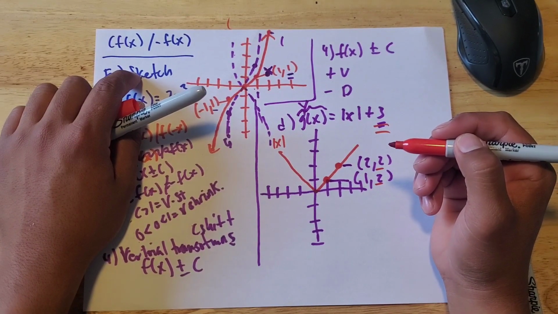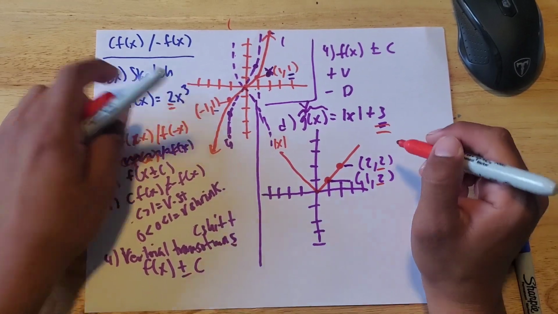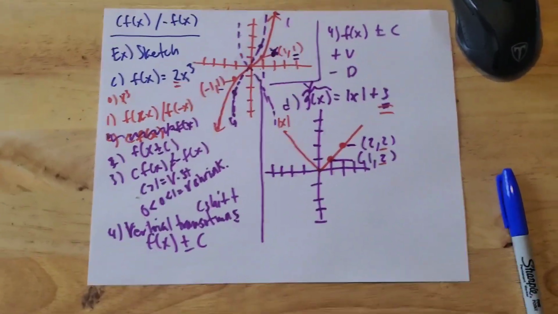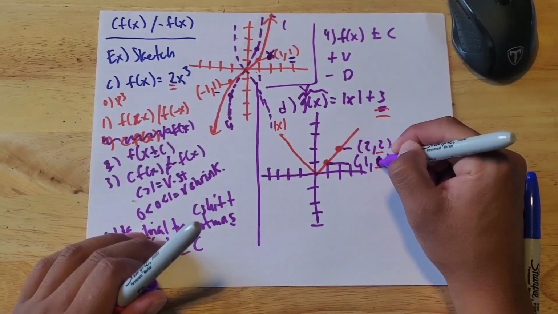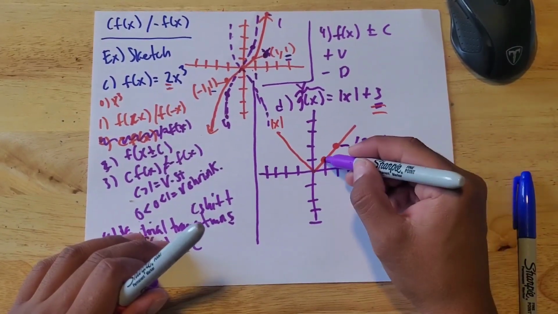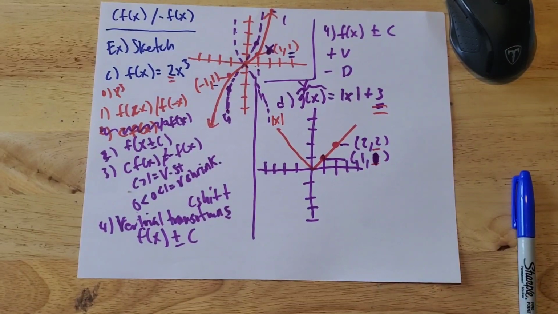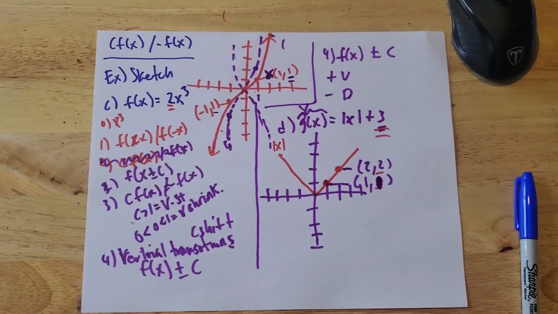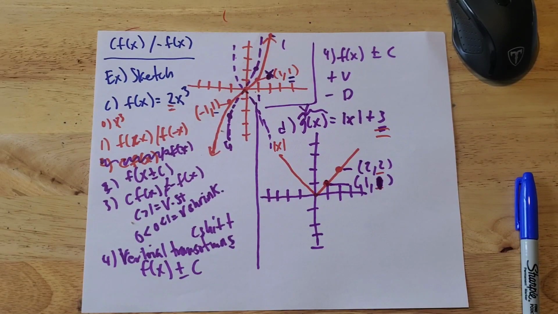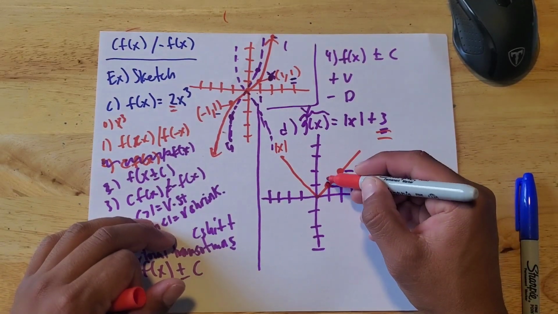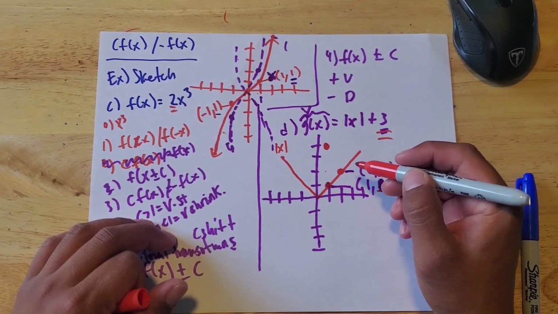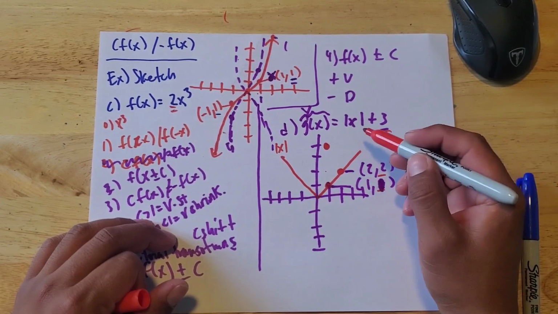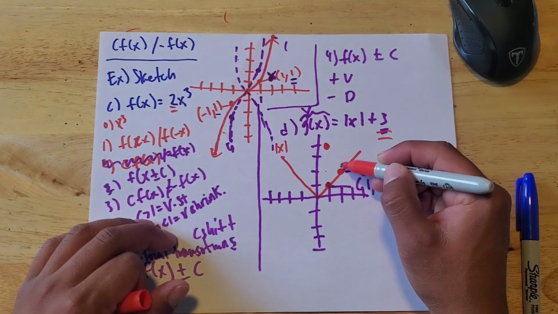So this 1, 2 is going to become 1, 5. Well, it's supposed to be 1, 1. I don't know what I wrote, and I don't know why I said 5. This is supposed to be a 1 for this point here. So 1, 1, you add 3, that's going to give you 4. So instead of being here, it's going to be 1, 2, 3. And this one moves up also 3.